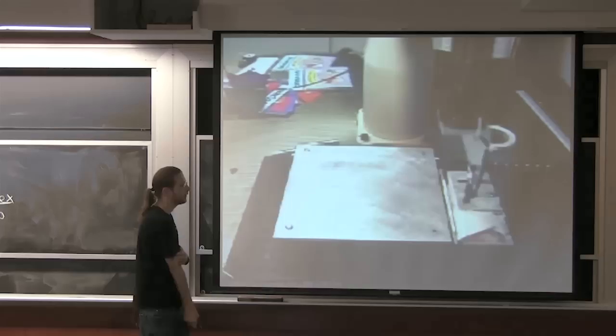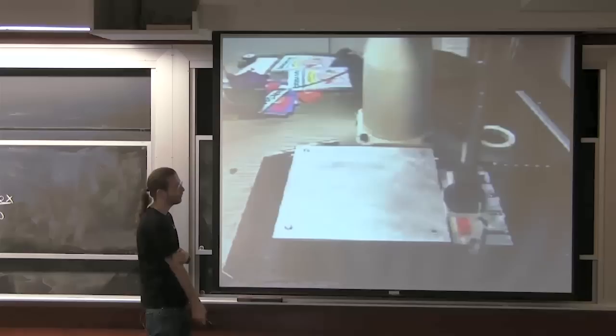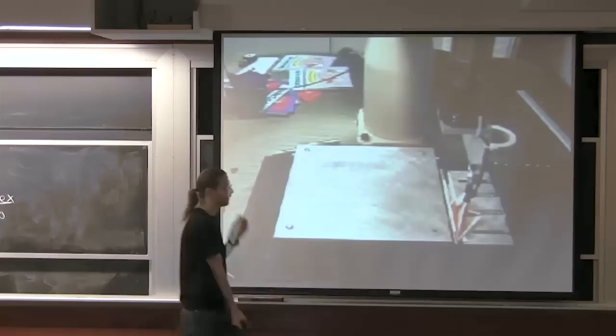And in this case, I think it's finished. Oh no, one more fold. Crunch. It's pretty impressive what it can do, but it can really only do simple folds. It's going to have an issue if things really unfold a lot. It might accidentally hit something.